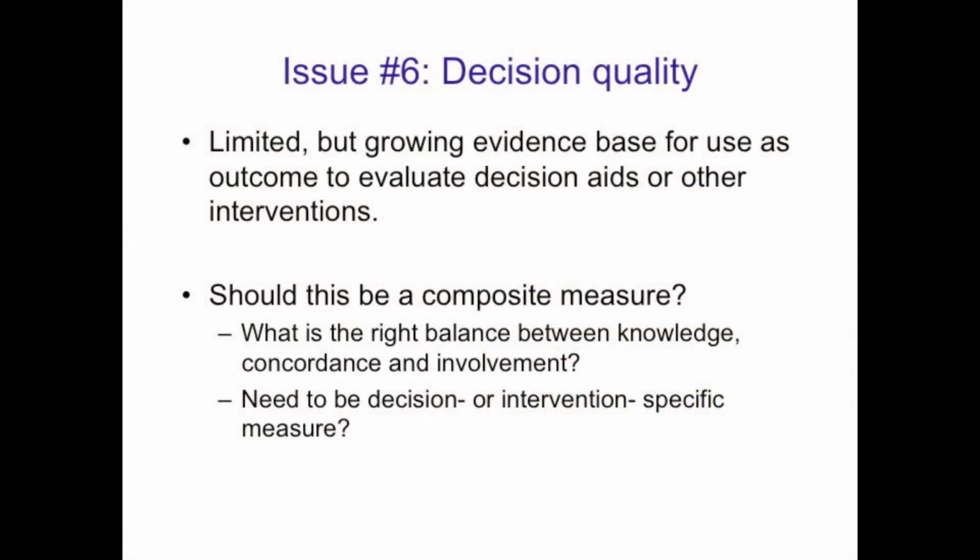And then decision quality. We've got a limited but growing evidence base for this. This is something I've been working on for several years now, and if we had another conference, I'd probably talk more about that. But you'll be hearing about people using some of these decision quality instruments, the knowledge, the goals, the concordance piece, in the different projects. As Dawn had mentioned, no one has used a composite measure of decision quality as an outcome for a study of decision aids. And so I think we need to understand a little better how to use this measure and what it means.